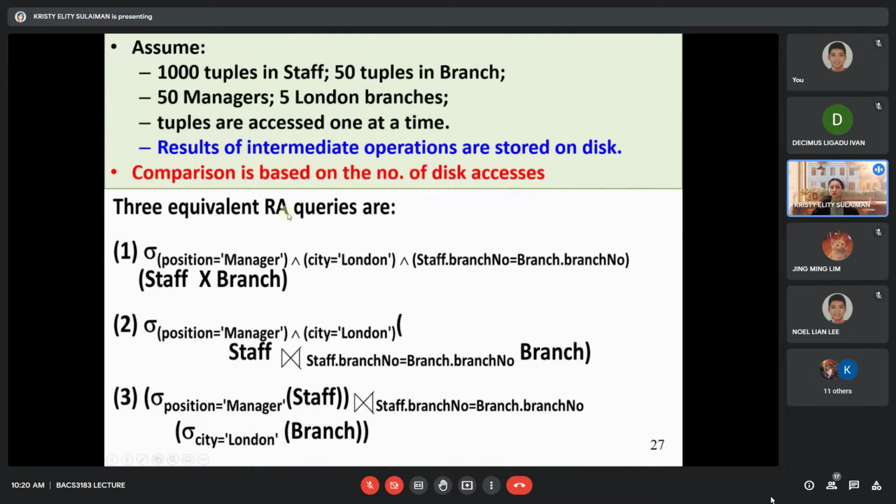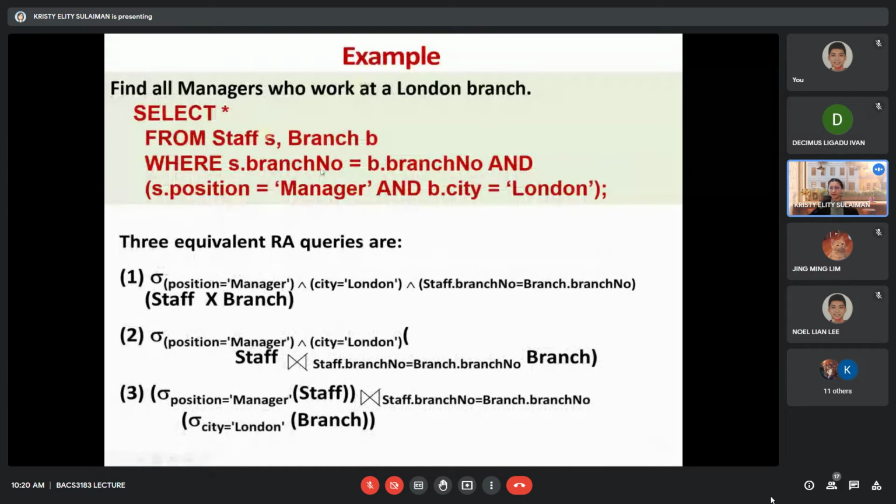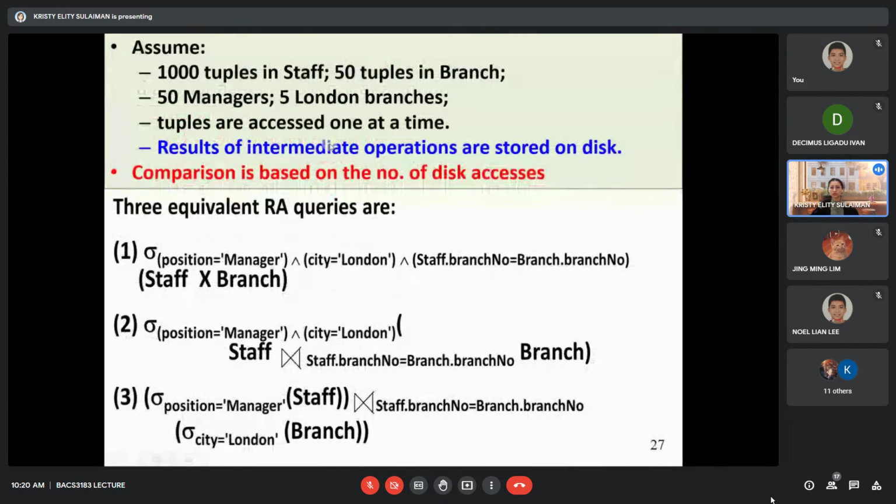Okay, so for this example here, we assume that there are 1,000 tuples in staff and 50 tuples in branch. For the purpose of this example, we assume that we have 1,000 rows in staff and 50 rows in branch.